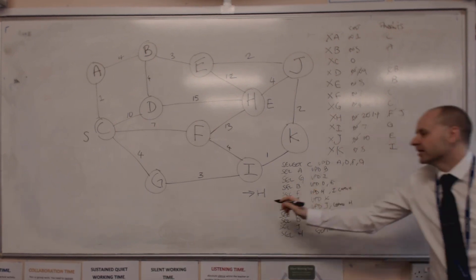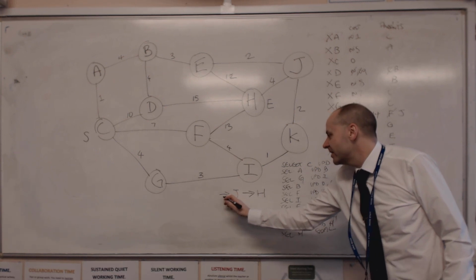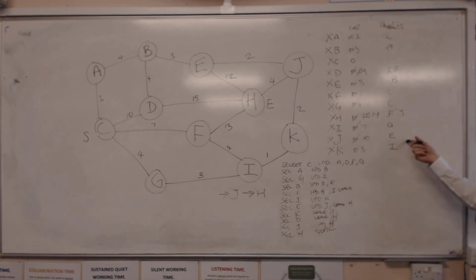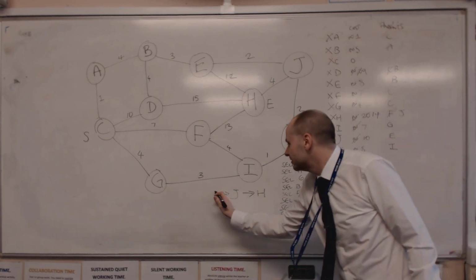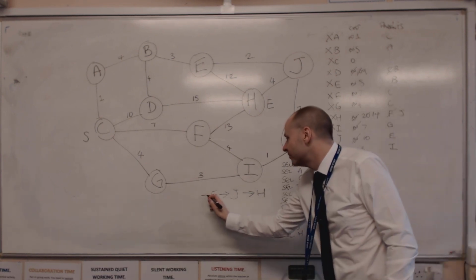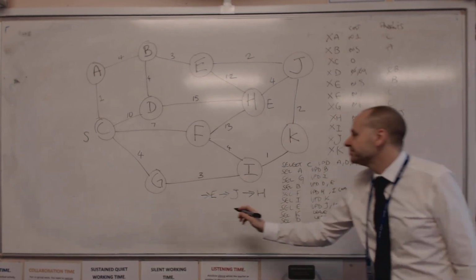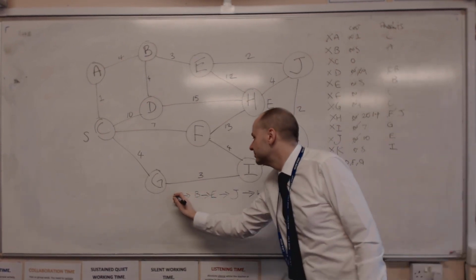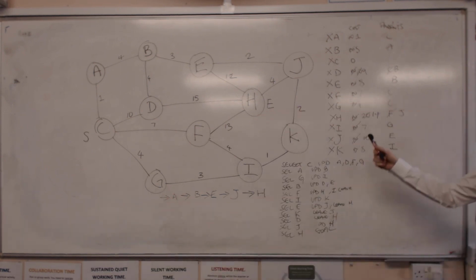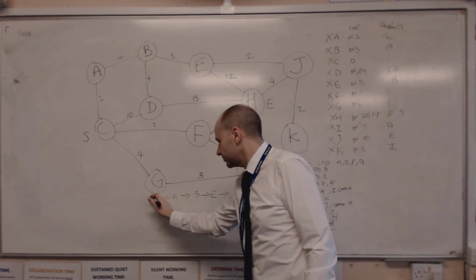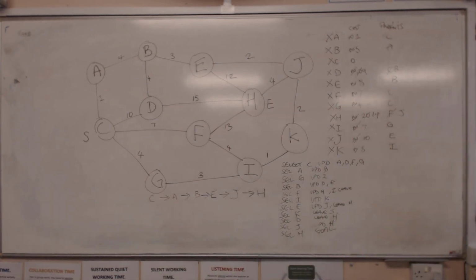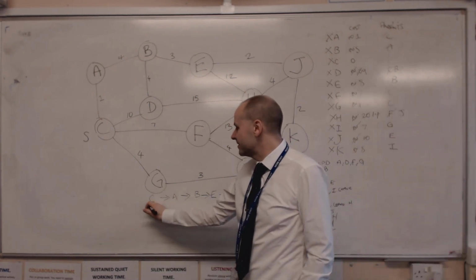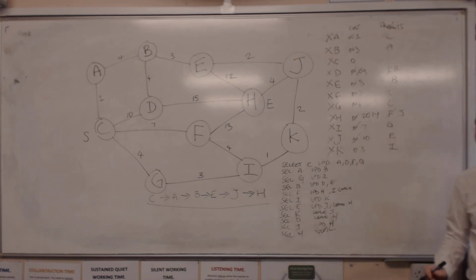Right, so H came from J. Where did J come from? So we've got to look across. If you've cocked the parent up or forgot to put the parent in, this is going to break it. This is the breaking point. Right, E. Where did E come from? B. Where did B come from? A. Where did A come from? C. Now, if I look at C, it's got no parent, so it must have been the start point. So I don't need to go back any further. So that is an optimal solution for that graph.